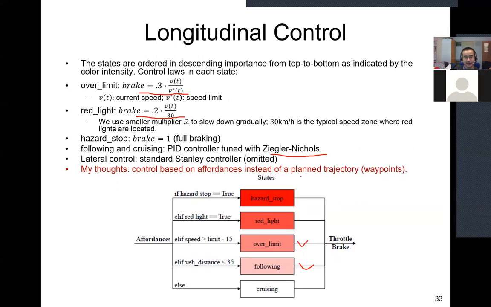So the basic distinguishing point in the control design is that it's not based on a planned trajectory of waypoints as in the classic driving pipeline. It's based on affordances, the 6 affordances.